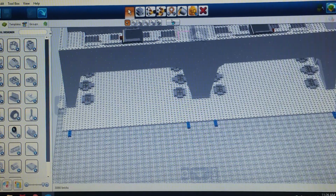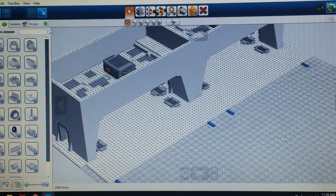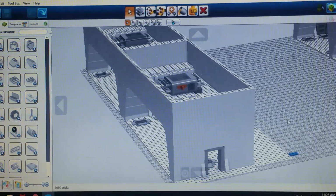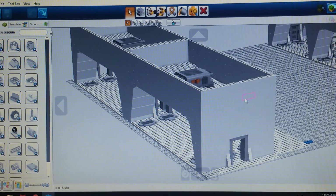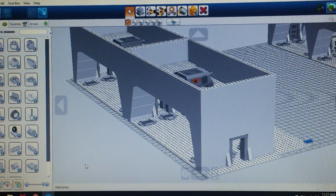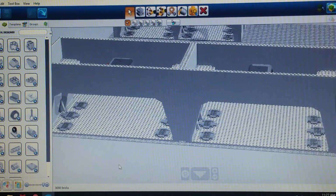So again, I prefer the big one, but it does take up a lot of space in the MOC. And I probably wouldn't put 4 of these, just because there are a lot of bricks. Including all of this one and that hanger right there adds up to over 3,000 parts. So basically, either have this really big one or have the smaller one.